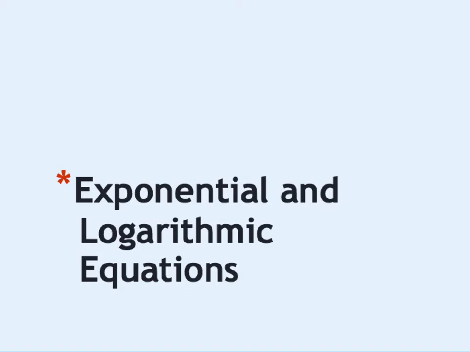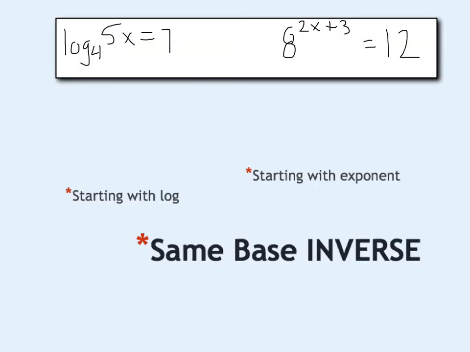Our last section for Chapter 7, Logarithms, is solving using inverses for log equations and exponential equations, because those are the inverses. First, the same base inverse. If you look down here to start off with, when you have the same base, if I were to rewrite this as an exponent, this would be 3 raised to the x is equal to 3. So that means x is equal to 1.